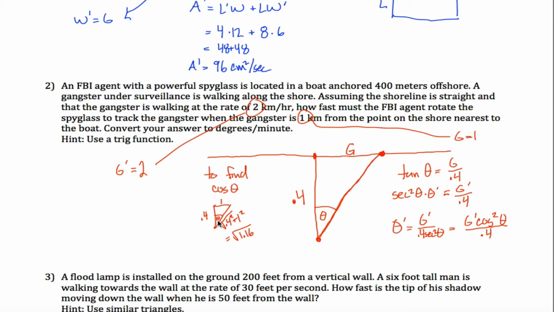So now I can figure out what the cosine of theta is, because cosine is adjacent over hypotenuse. So cosine of theta is equal to 0.4 divided by this hypotenuse that I just figured out, the square root of 1.16. And now I have all the information I need over here. G prime is equal to 2. Cosine squared of theta, well, cosine of theta is 0.4 divided by the square root of 1.16, but I need that thing to be squared, and then divide the whole thing by 0.4. I bet that simplifies. Let's see, I'm squaring this fraction. Maybe I'll jump way over here. I'll direct you with an arrow.